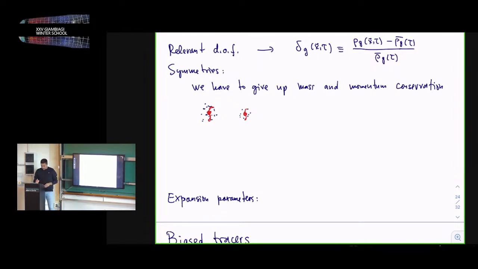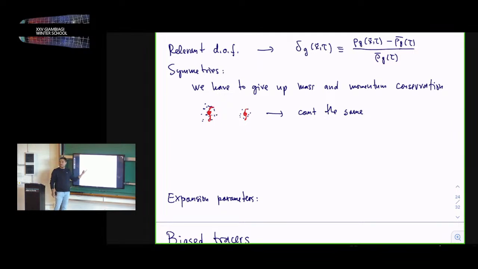So in other words, these 2 galaxies count the same. But of course, they do not have the same mass, including the host dark matter halo. So simply by not knowing what is the dark matter halo mass, we are expecting that the density field of galaxies will not respect mass and therefore momentum conservation. Okay, so it is in this sense that this will be lost. And there were several important properties, for example, of the perturbation theory kernels and so on, that were depending on mass and momentum conservation, and this will be gone now for galaxies. Okay, this will not be there.